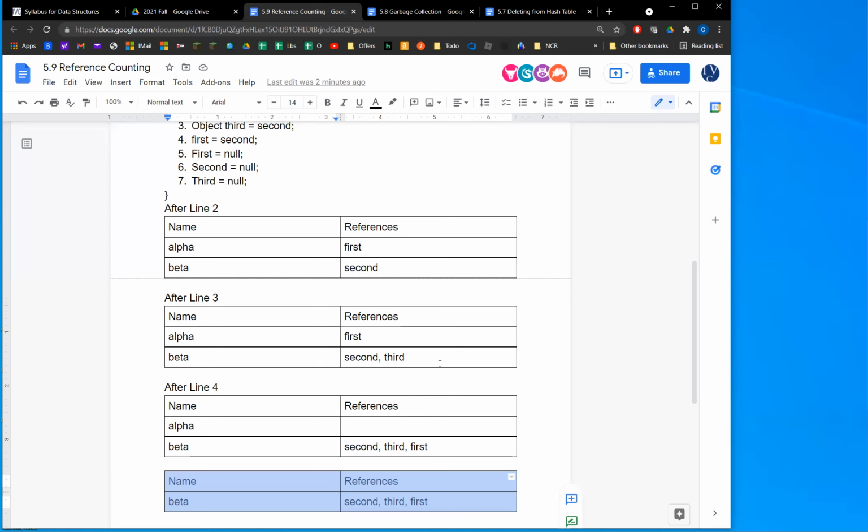So these reference counts need to be stored in an appropriate data structure so we can quickly go from variable name to its entry in the table. So we can increment or decrement the count associated with that reference and then take an appropriate response when we need to delete from said table.